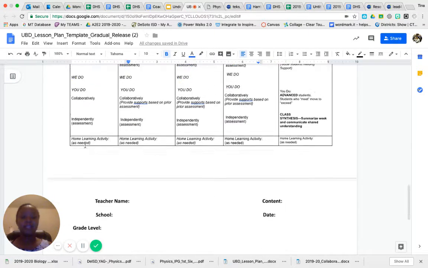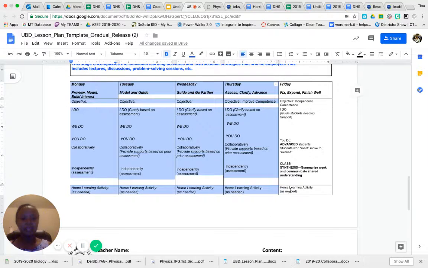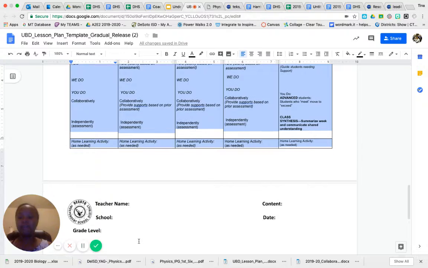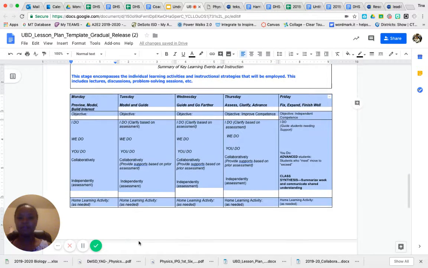Now, if by chance this is going to take more than 1 week, you can always copy this and paste another week on there. In fact, I would suggest you do this. Don't try to do a different form every week if you're covering basically the same concept or the same unit.